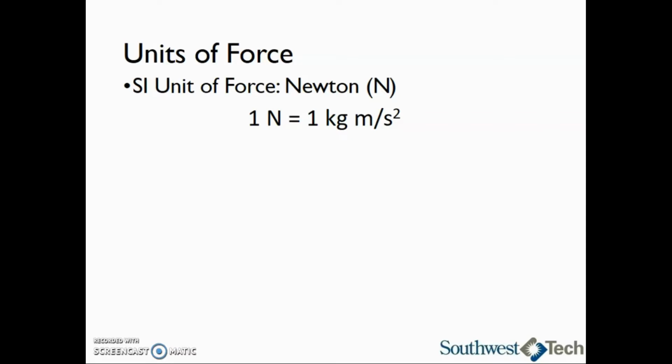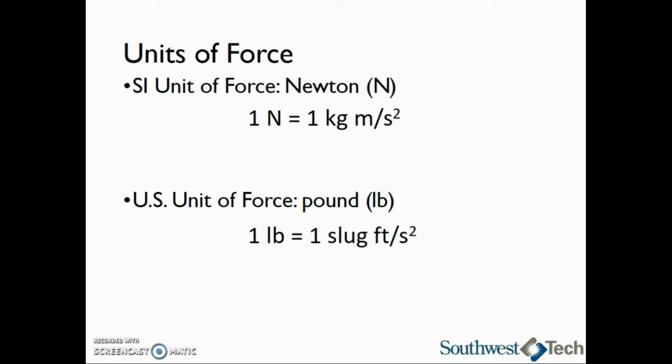In the English system, mass is measured in slugs and acceleration is measured in feet per second squared. The English unit of force is the pound, abbreviated lb. 1 pound is equal to 1 slug foot per second squared. In the next video, we'll look at a couple of examples of how to solve force problems.